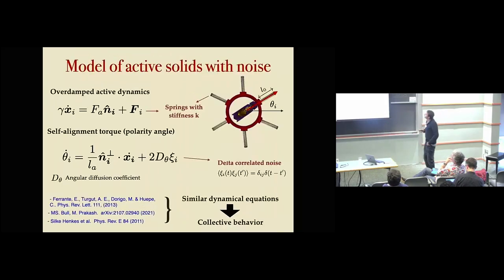And so now, to be more realistic, we just add some external noise, delta-correlated noise, and these forces are just given by the spring of stiffness K. Of course, we were not the first. There are already a few other groups that have done work with a similar set of equations, and in all of them they observe the emergence of this collective behavior of translation and rotation. But what we want to do is try to understand a bit more what the mechanisms are that control this, and whether we can control or design a particular active solid that performs a particular task.